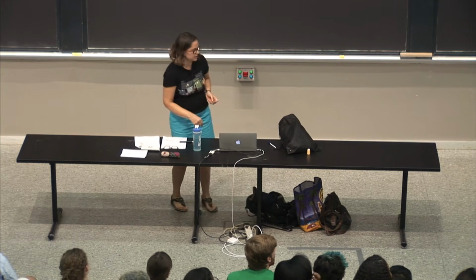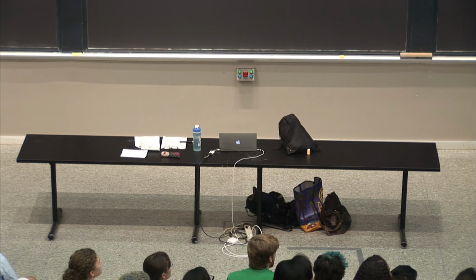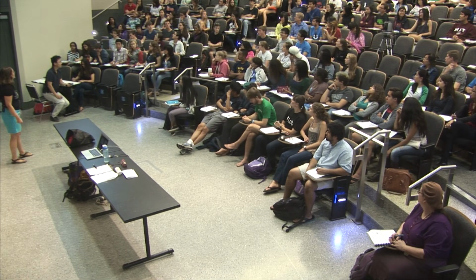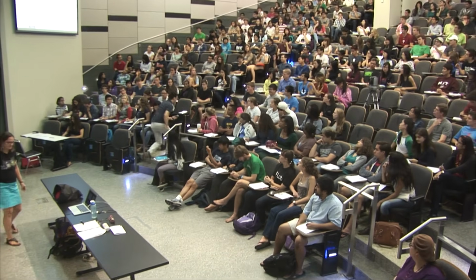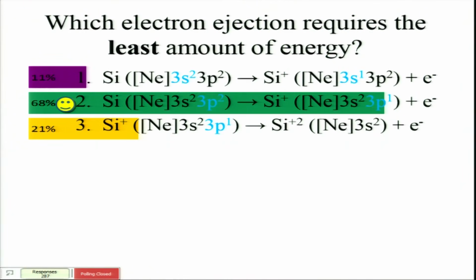Okay, so most of you did not like answer 1, but does someone want to explain this? Someone want to give an answer? Okay, over there. If we're choosing between 2 and 3, the answer for number 2, the 3p orbital has 2 electrons in it. And so the electrons by nature kind of repel each other, right? So it's a little easier to pop one of those 2 out than if there was only 1 electron by itself and you're trying to pull it out. So yeah, you'd pick 2 over 3.